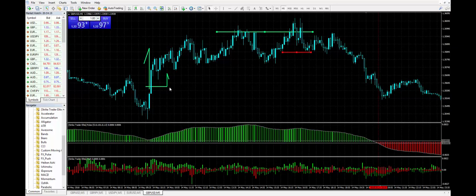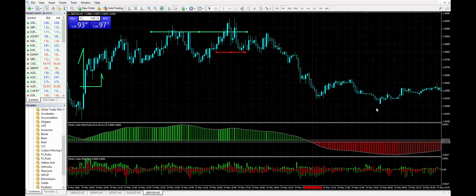So I like to take long setups when there's upside momentum showing on the pulse indicator. I'll take short setups when there's downside momentum. So I'm not going to work a short setup when I'm still detecting upside momentum. I'll wait for a regular signaled pulse trade signal, or I'll wait till we're already in some downside momentum and see if that move can continue or give me a secondary entry.